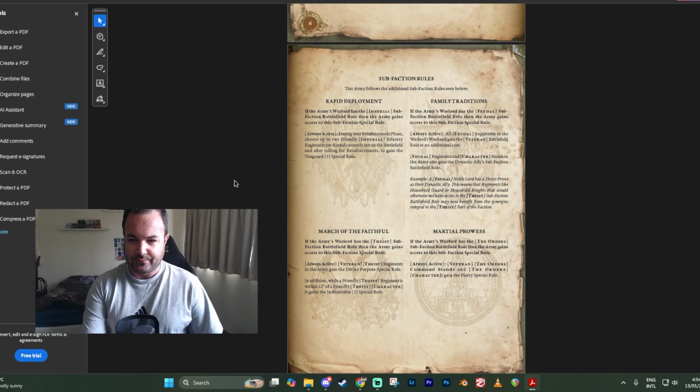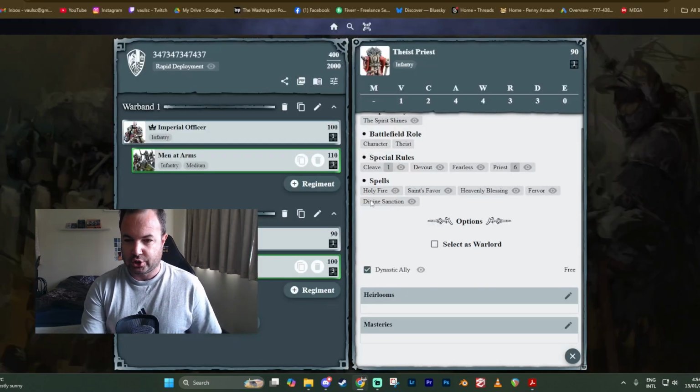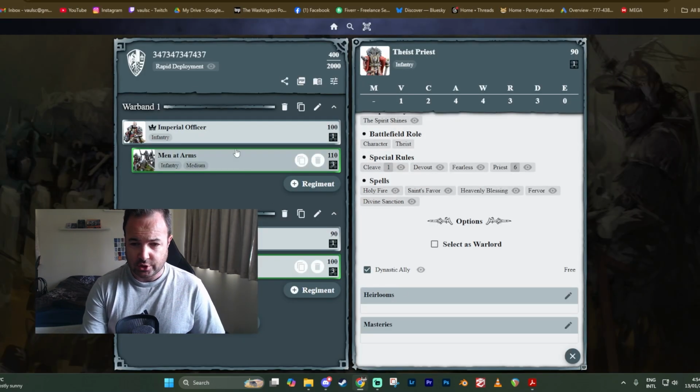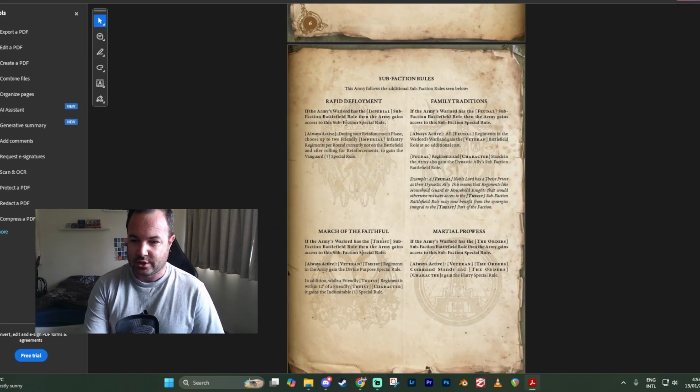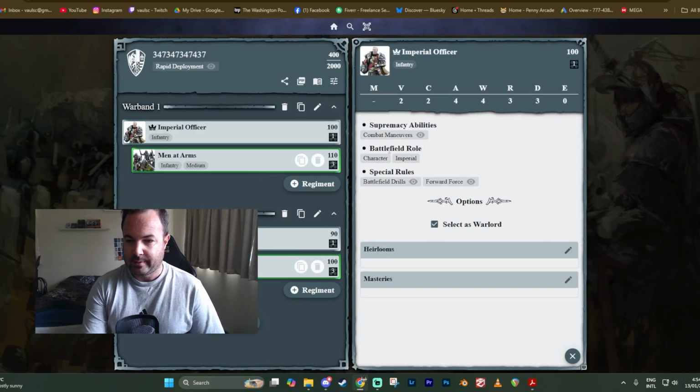Moving on now to the sub-faction rules. This will effectively apply depending on which characters you chose as your warlord or your dynastic ally. So where it says if the army warlord has the imperial subfaction role, it's really talking about this thing here where it says battlefield role.